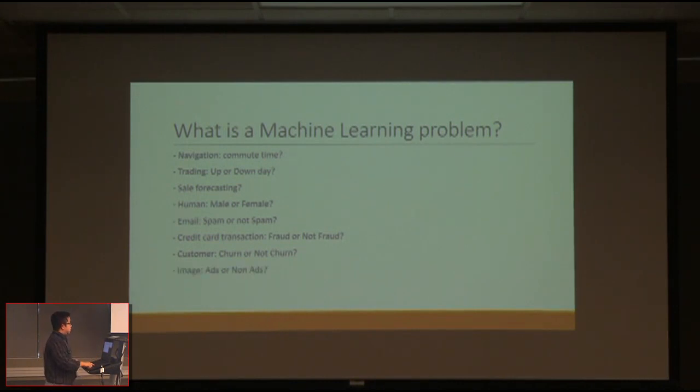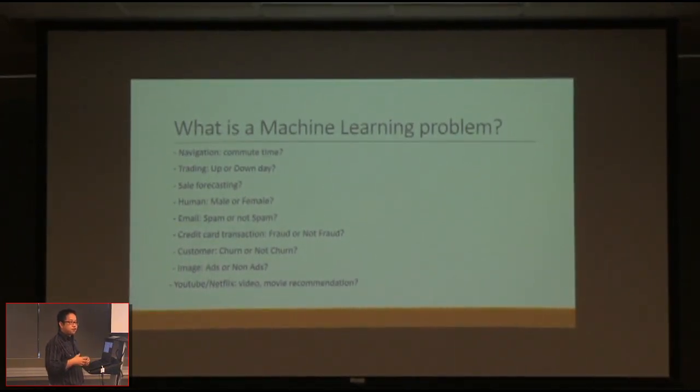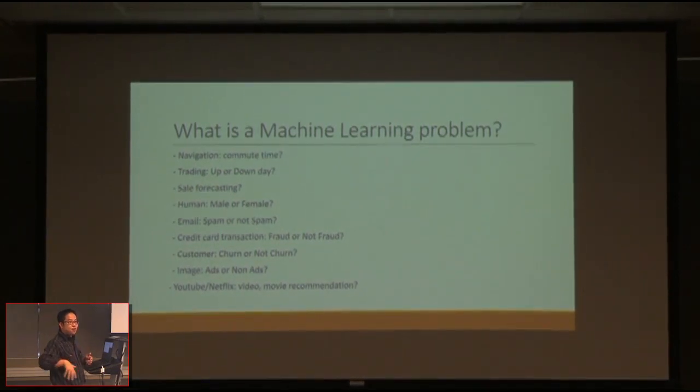Ad or non-ads, YouTube videos, movie recommendations, Netflix. When I create an account in Netflix and put in my preferences and my interests, automatically when I go to my profile, I see a bunch of movies that I really like. I wondered, how can I get this? So I think it's machine learning in the background, trying to solve the problem for us.